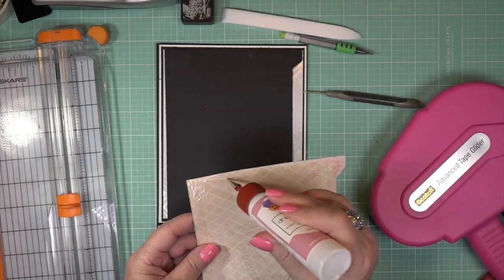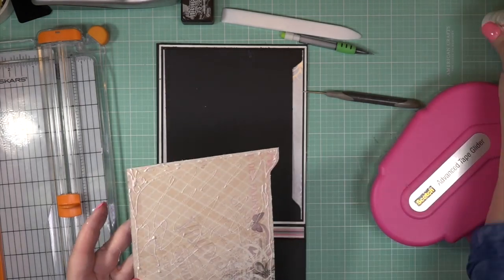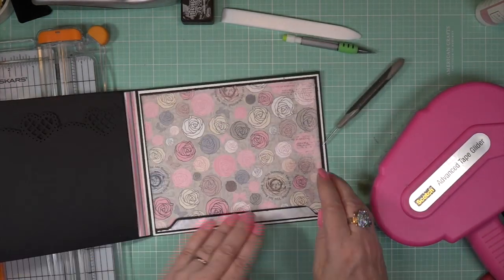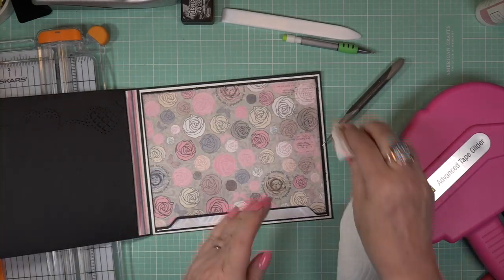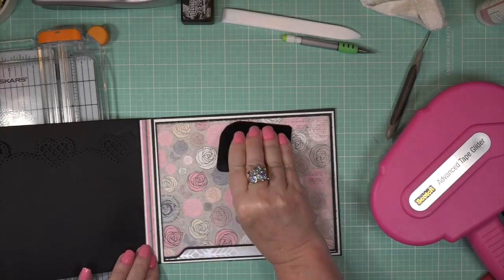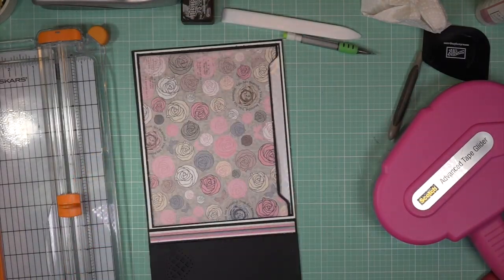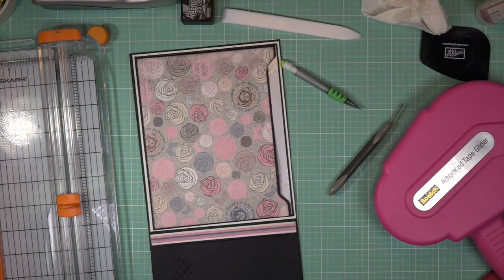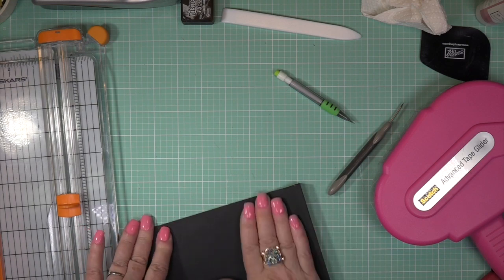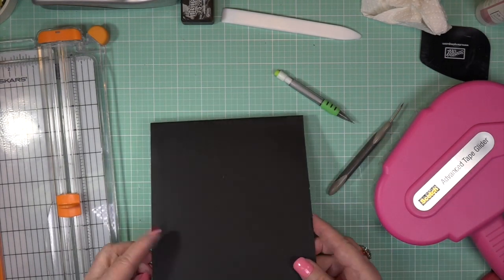So I'm going back unclogging my art glitter glue. New respect for this glue. I never used it for such a long time. I was using the Nuvo glue, and before that I have one here that I haven't cracked into yet, the Tombow Mono Multi. I'll have to crack into that because that's a good glue as well. And there you have it. I have the tab created for this next creation that I'm going to do.